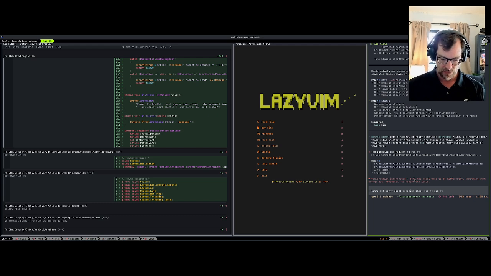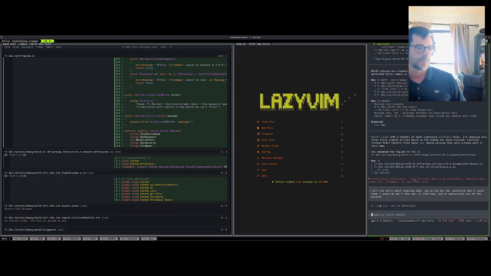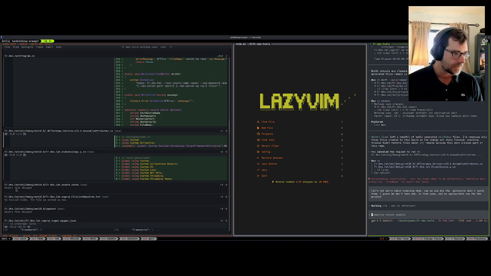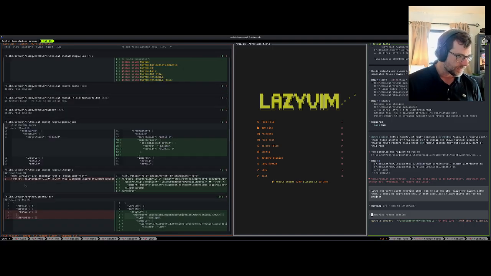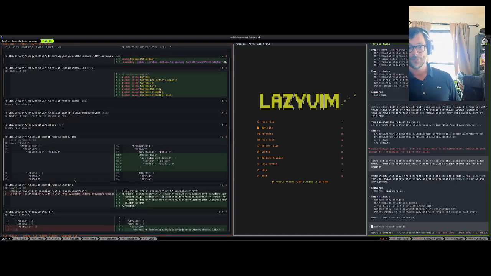Can we see why the .gitignore didn't catch them? I guess we don't have one. In that case, that's an appropriate one for the project. Okay, that's basically to filter out all of the binaries here, all the things in obj, all of the things in debug and stuff like that.